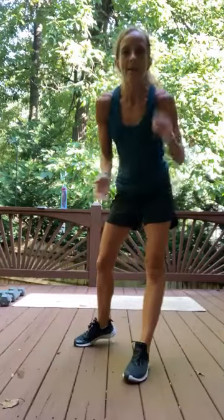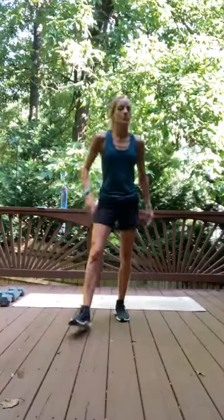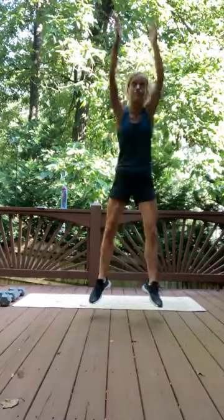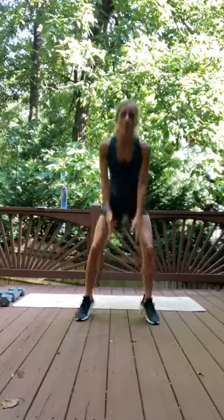Come on, guys. Get that booty down there. Don't be afraid to bend those knees. Bend your knees, bend your tush. Don't bend your back. No spinal flexion. Keep it nice and straight. Woo! Five more seconds, then you do 20 of froggers. 3, 2, 1, stay low. Holy moly. Woo, that is not easy.